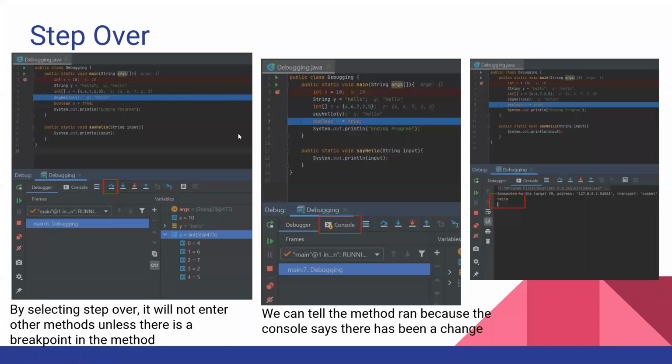So stepping over, you just step over a line. You're just going from one line to the next inside of main. It doesn't enter methods, but it will run the methods. It just doesn't go inside of them for you if you decide to step over.